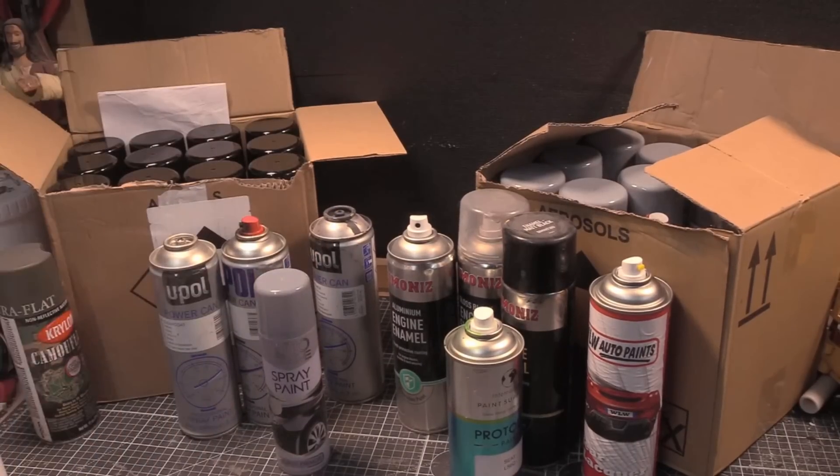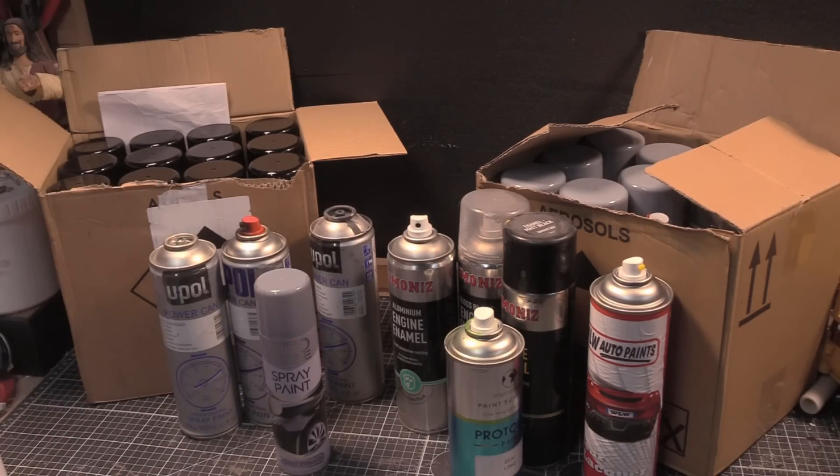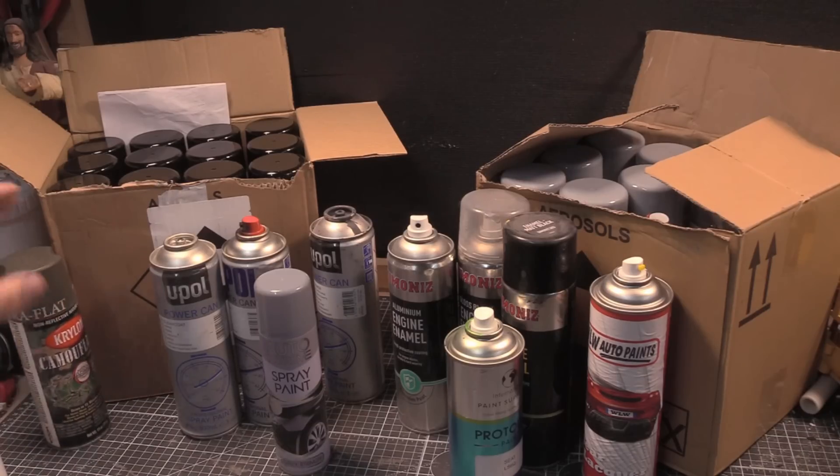Right, I'm going to get straight into this. This will cover two channels because they're not related, but it's about paint. So it's either because you're into modelling and stuff, or you're on the dirty garage side. I said I'd do this video quite a while back for one channel, and the other channel it might as well just be on there too.